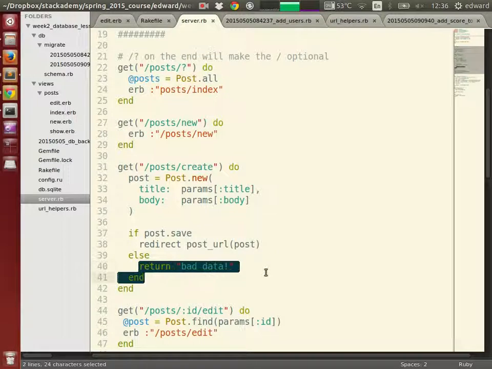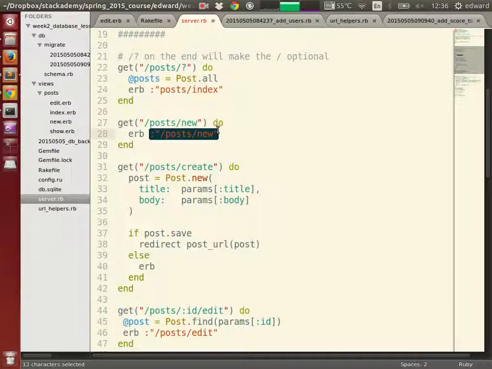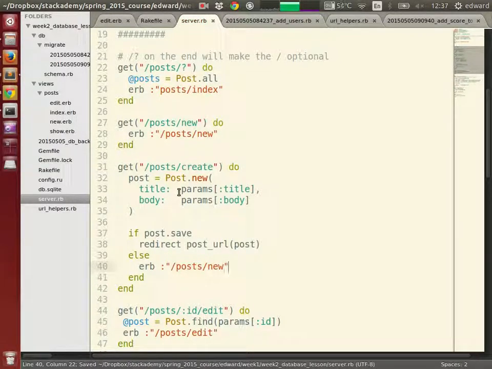Let's do ERB. So we want that when they screwed it up, to show them the form again, to give them a chance to redo it.